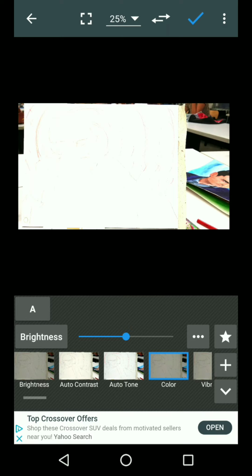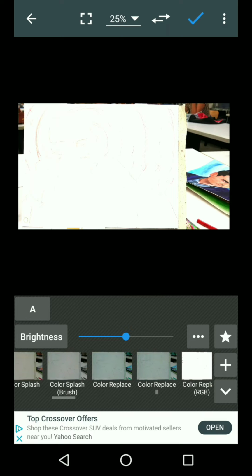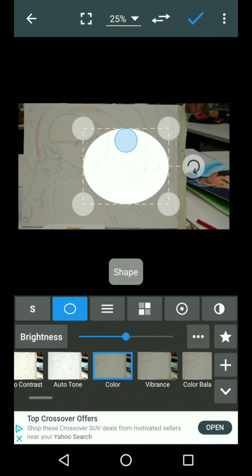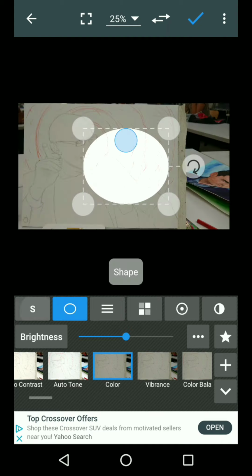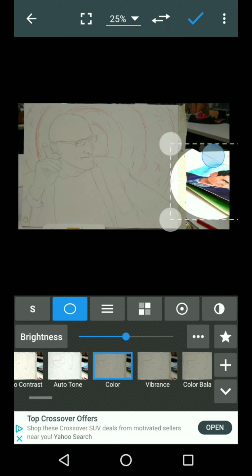Okay, now this is the best part about this option. Pretty much all of the options down here at the bottom, in effects, all of the effects, a lot of them have this thing. See the A on the left. I'm going to click that. See, I'm clicking this over here. Now, A is for all. It applies it to the entire picture. But you can also apply it to a section of the picture.